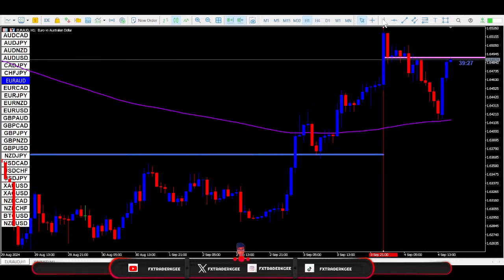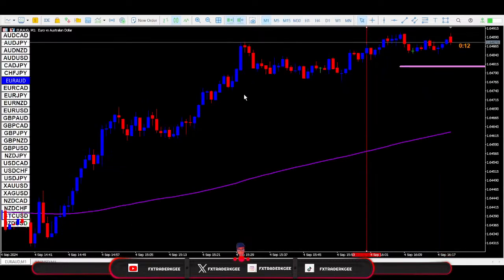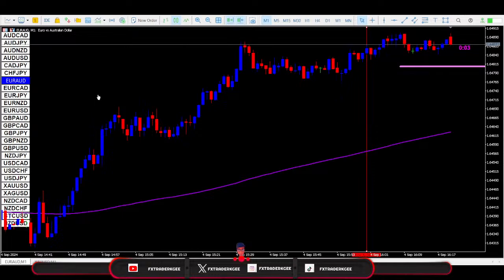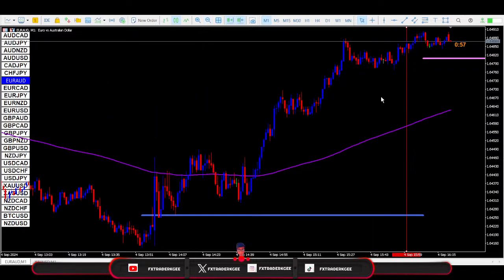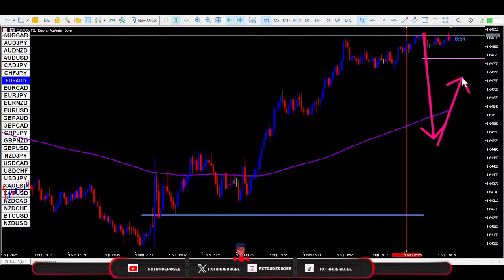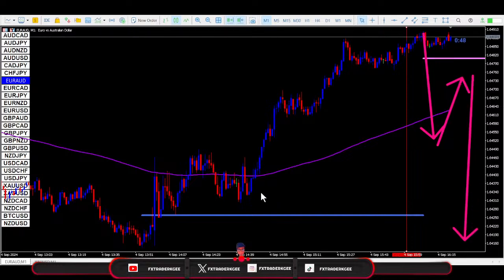So after this, let's bring the vertical line here. 39 minutes left before the end of it. So the way it keeps going in this regard, one would just wait for, let me just show you, this is what I might wait for. The way it is, I will just wait for price to come down a little bit, then make a little pullback before I look for a possible entry.